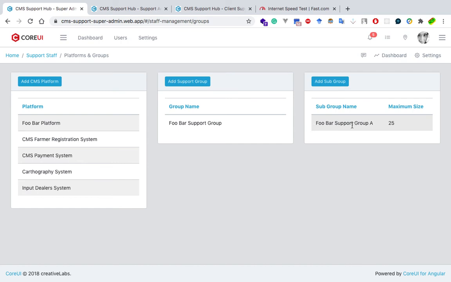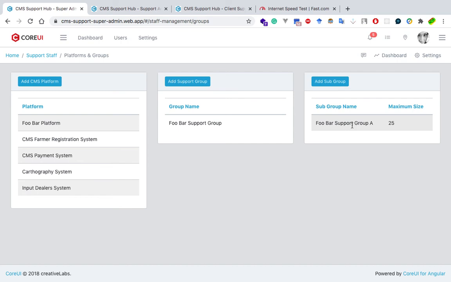The system is designed in such a way in order to be able to allocate tickets to individual members of the various groups within the support system.